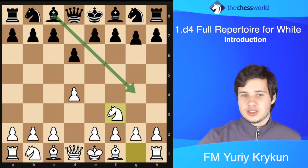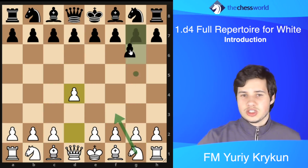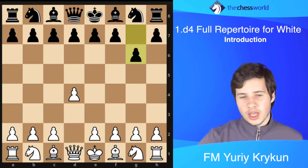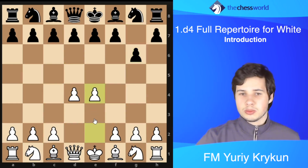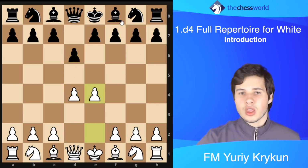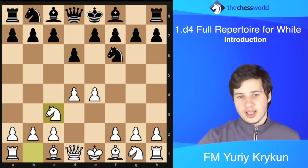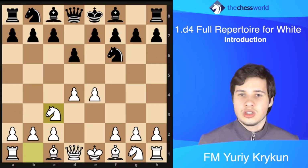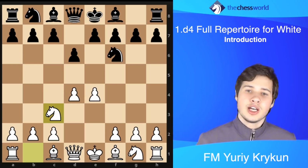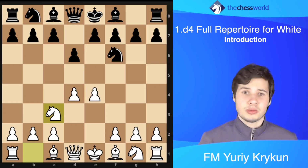So, after the move d6, as well as after the move g6, we're actually going to land on slightly unfamiliar territory, because we will transpose to the actual Pirc, or the actual Modern, or the actual, for example, Philidor. And you might be a little scared of that, because this might sound like an awful lot of work just in order to avoid a bunch of pesky sidelines, but I've managed to keep things extremely practical.